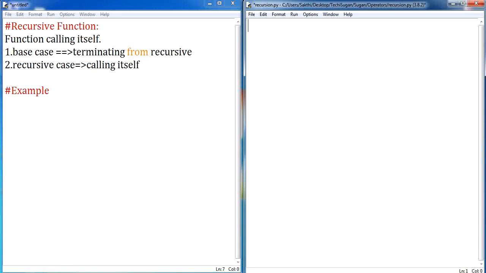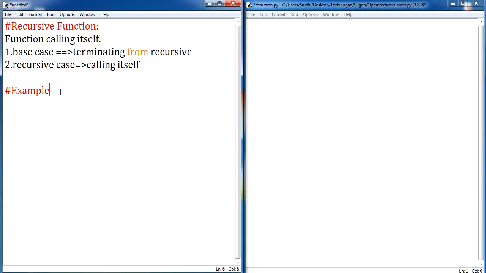In the case of recursion, we are supposed to keep track of two cases. One is your base case and the other is your recursive case. Recursion is nothing but a function that calls itself. There should be a certain termination point, else it will go on for infinite time. The termination point for recursion, I will name as a base case. And the recursive case is nothing but the function that calls itself. These are the things you should keep in mind in the case of a recursive function.